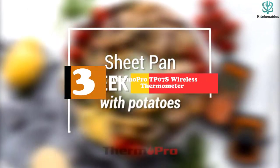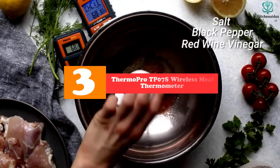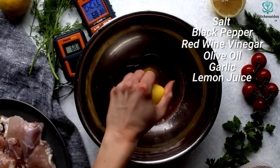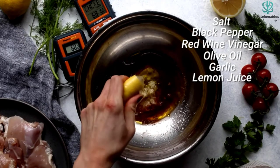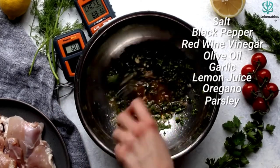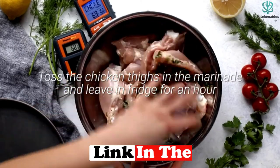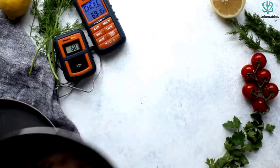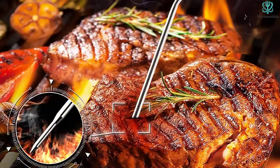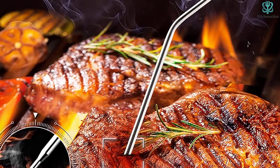At number 3, we have the ThermoPro TP-07S Wireless Meat Thermometer. When it comes to a less complicated wireless option that doesn't require a smartphone, we believe there is no better value than the ThermoPro TP-07 Wireless. This meat thermometer consists of two separate units: the transmitter with wired probe and the programmable receiver. We were most impressed with how easily the two pair wirelessly and the signal strength going from inside the kitchen to outside on the grill. With features including countdown and count-up timers, internal probe temperature, and preset meat temperatures, we pleasantly found the receiver to be easily programmable. We also particularly appreciated the thoughtful addition of different color backlights for the LCD screen on the receiver, which clearly identifies vital moments in cooking.